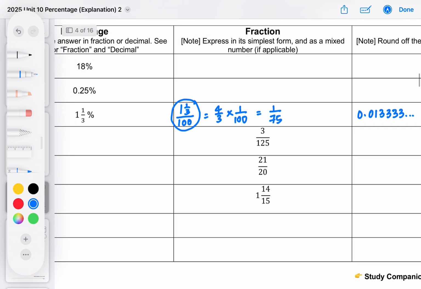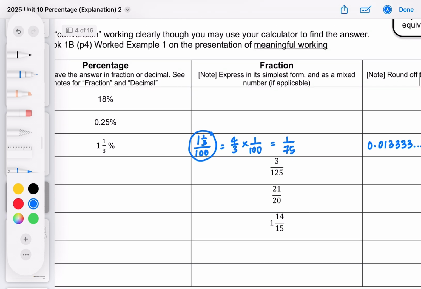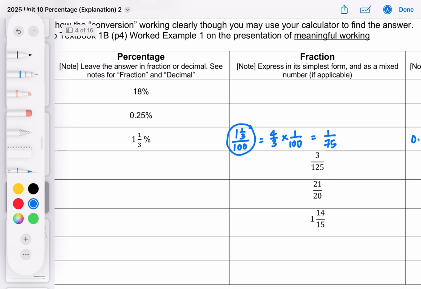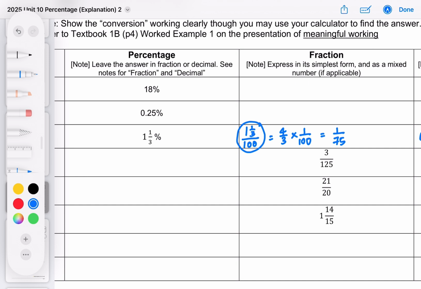Now, in another example here, we have a fraction, 3 out of 125. How are we going to change it to a percentage? To convert it to a percentage, we need to be clear to show that we are multiplying by 100%. Why? Now, 100% is equal to 1. Therefore, we can just put it as times 100%. And from here, we can simplify. So if 25 is the common factor, here we'll get 5, and here we get 4.